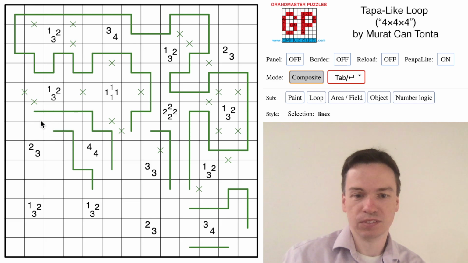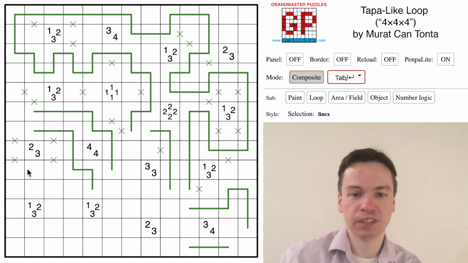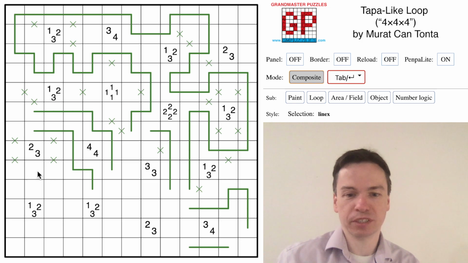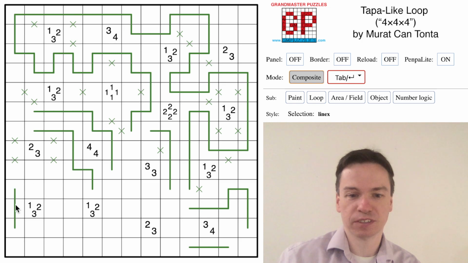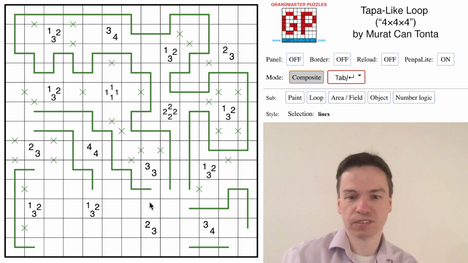That's going to give us these two ends up here. They can't both cross this channel, so actually neither can cross this channel. We need to have an even number up here, so this is 2 or 3. There's going to be an end coming here, and one part of it's going to come through this cell, but the other end has to come on this other side. So that's the 3 clue. We can't have these two ends both come into the 3 or they wouldn't actually get enough space. So this has to come like so.